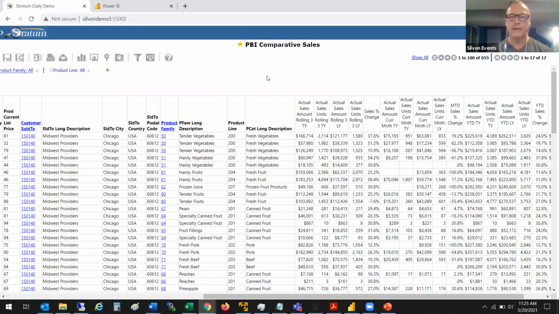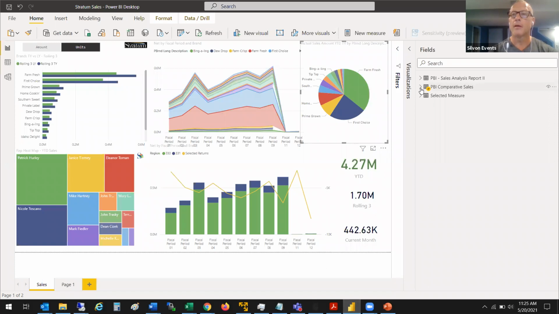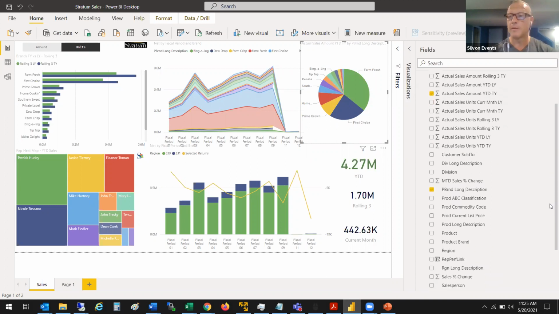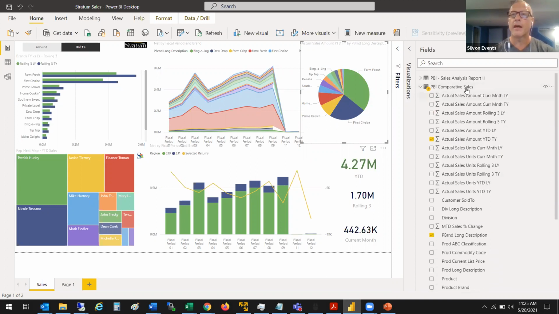So how do I get that back into my Power BI? I've got a new field, and I've got a new long description here as well. So I go back to my Power BI desktop. I come in and I don't see that product line in my fields. So how do I bring that in?